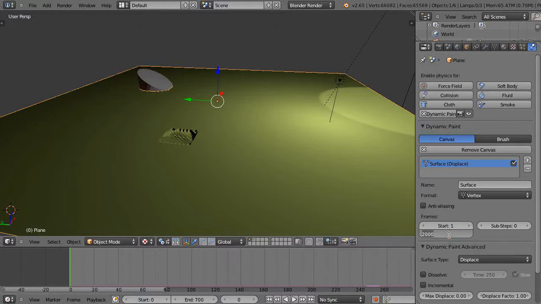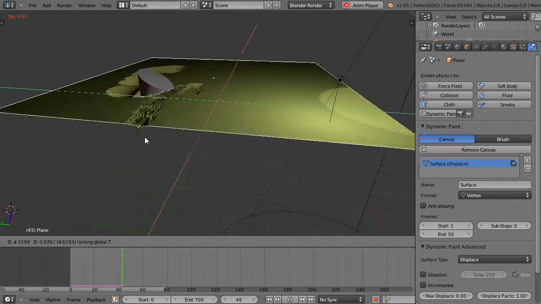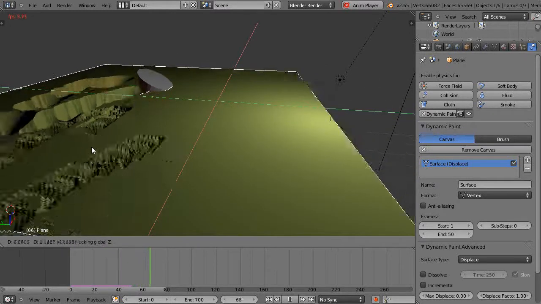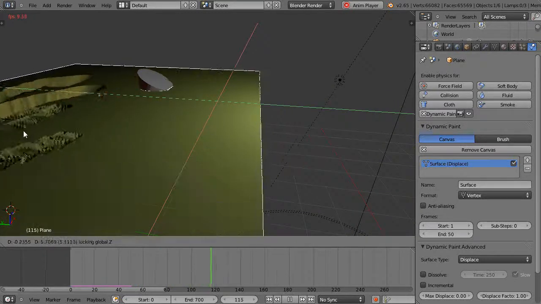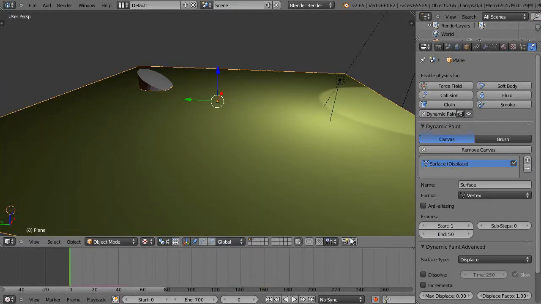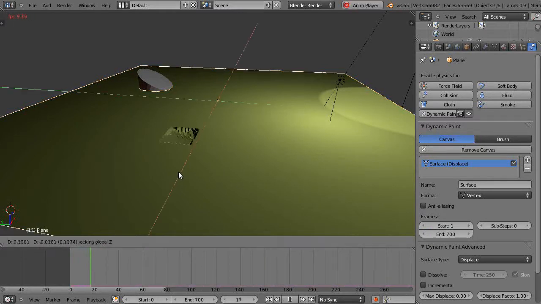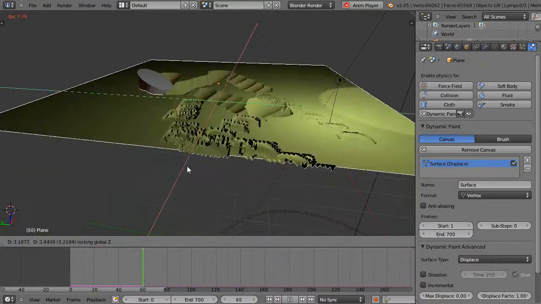Notice I'm running it out for 2,000 frames, because if I ran it just at 50 frames in here, and this was set to 700, and when I start it over and press G, Shift, Z, and move, well, I'm now moving the plane, it doesn't matter, you can move either one. But now when it gets to, where is it? Oh, yeah, see, it stopped. It's not carving because it's past frame 50. All right, so both have to be set in order to make it work. And if you don't set it high enough, then your simulation will just run out and you'll lose your effect in here. All right, so I'm still just moving this instead of the object in the scene.